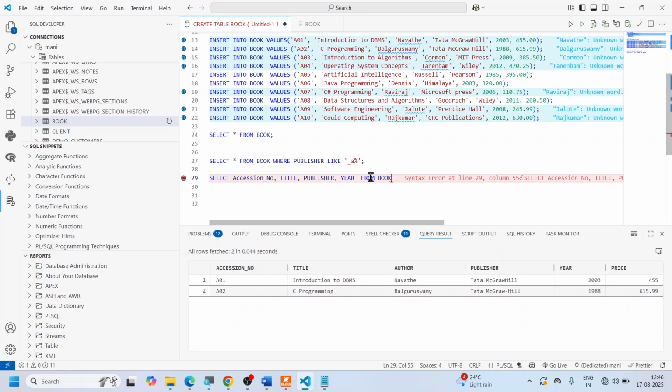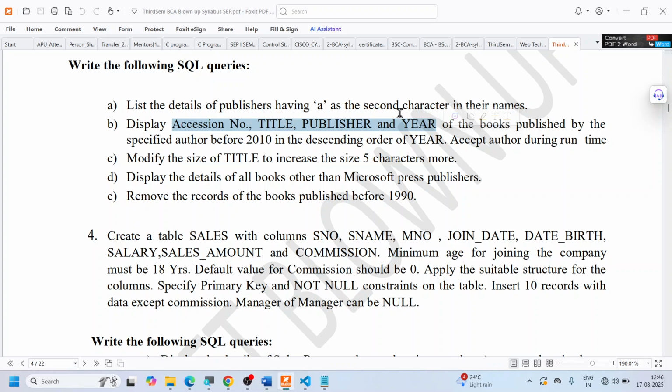What is the condition? The condition is where the book must be published before 2010 and it must accept the author. So let's accept the author name.